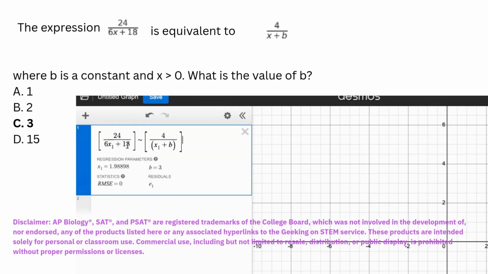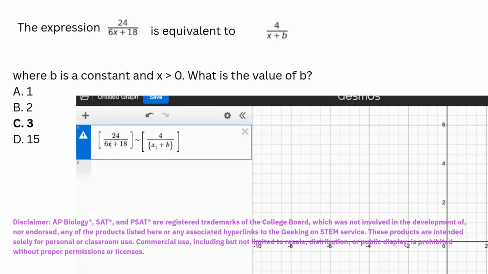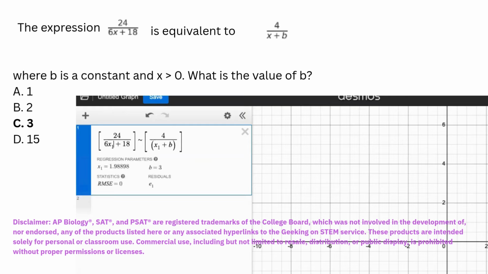So firstly, I went ahead and just quickly typed in the equation. So I have the bracket symbol, 24 over 6x of 1 plus 18. So you might be thinking, how do you get the x of 1? The way that you essentially can do that is by going ahead and typing in X, and then if I erase here, you just type in 1, and as long as there's no space bar or anything like that, it will go ahead and populate for you. Same thing with the second x, you want to replace it with x1.